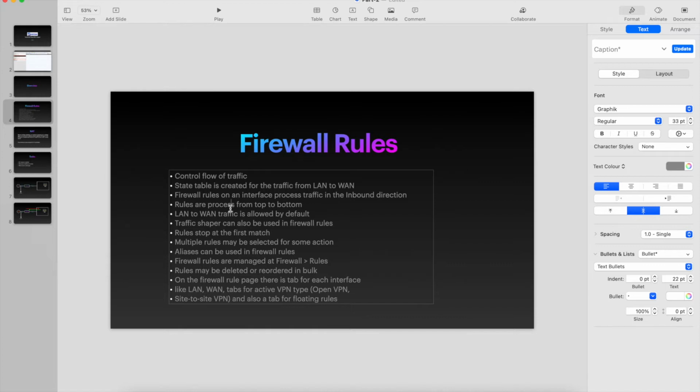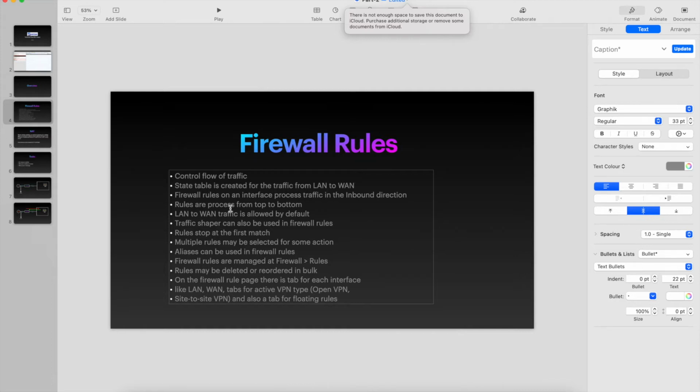What that means is, if traffic is entering into LAN or entering into WAN, the rules will be implemented on the entering traffic. But if the traffic is exiting, or going outbound from any interface, WAN or LAN, the rules will not be implemented on that.